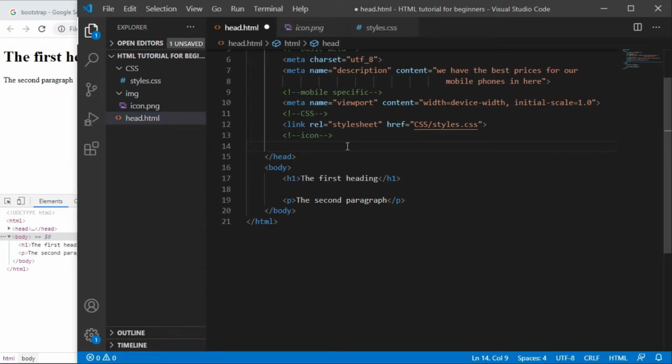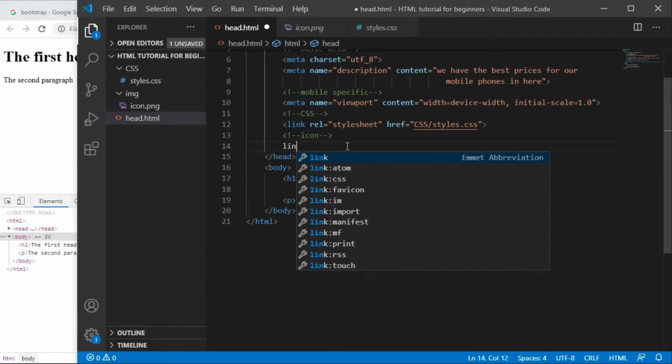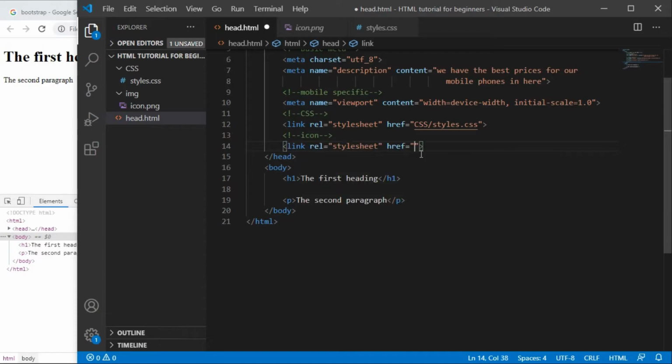Now the tag that we will need to change the default icon is link, just like the previous one. But here in the rel attribute, we are going to change the stylesheet word to icon. And here we need to write the path again, but it will be of the icon image. So let's write img/icon.png. The good thing about VS Code is that it gives you options of what is in your path.